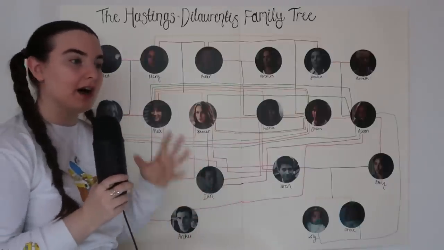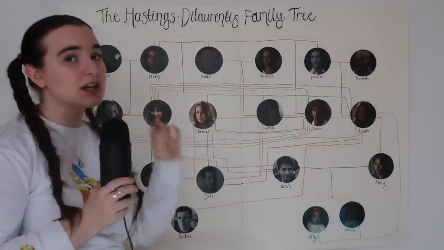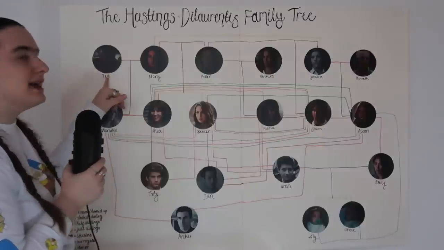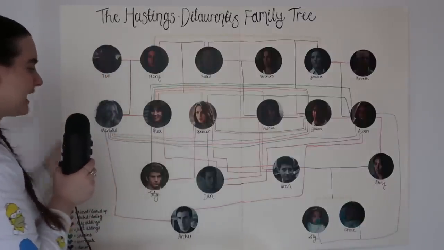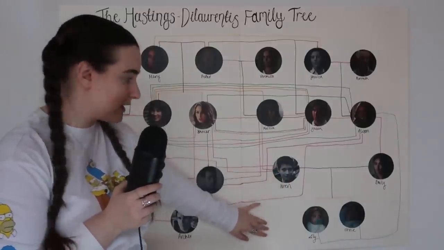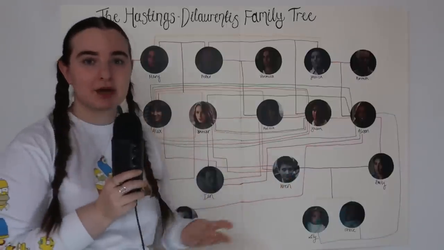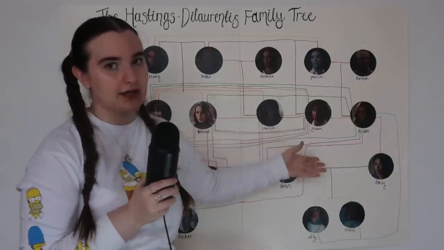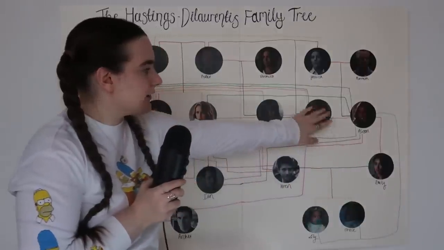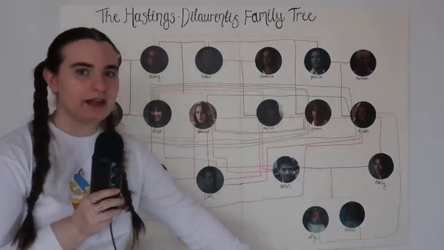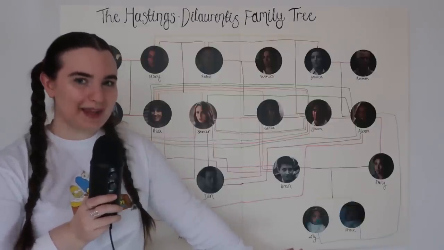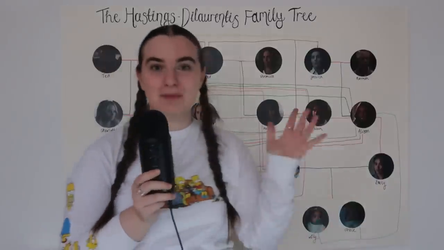How would Aria and Hanna fit into this lineup? Hanna can fit in because Ted dated Ashley, and obviously Ashley is Hanna's mum. Or you can go through Wren, because Wren did kiss Hanna and they had a little flirty interaction. Then in terms of Aria, she's a pretty easy one — Aria dated Jason during the time jump, we see little flashbacks of them together, which would put Aria as having dated Jason. Now that I'm thinking about it, I feel like that actually wouldn't have been that hard to include — maybe I'll add them in at a later date.